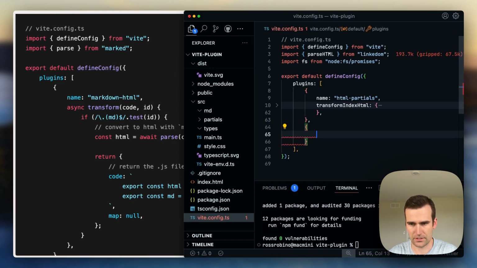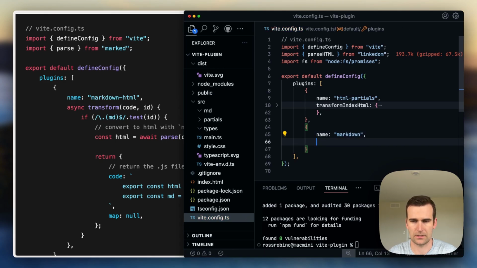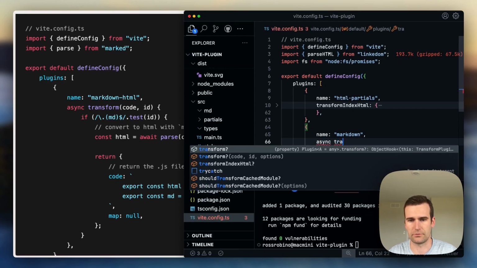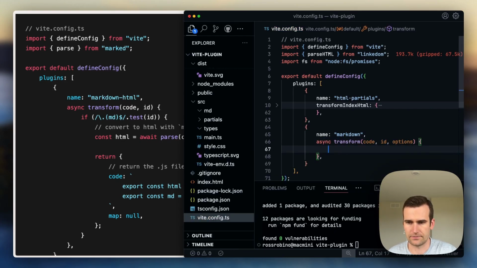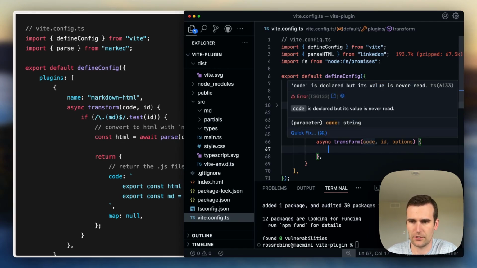So I'll make a new plugin called Markdown, and it's going to use the transform hook. And this transform hook will give us our code, which is just a string of the code that we're importing, and then also the ID, which will be the file name.